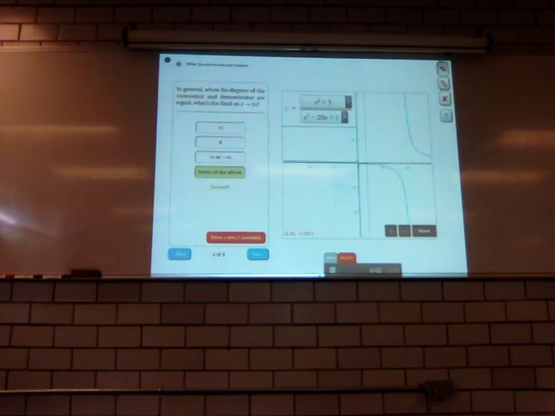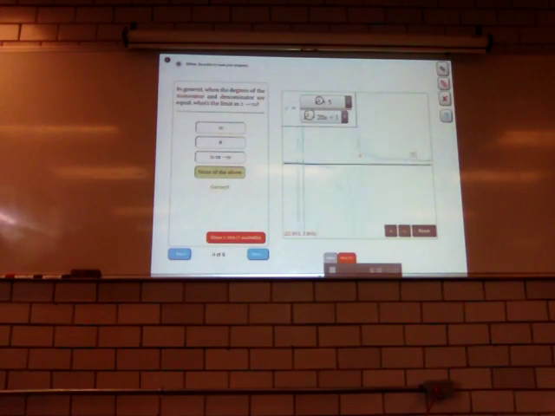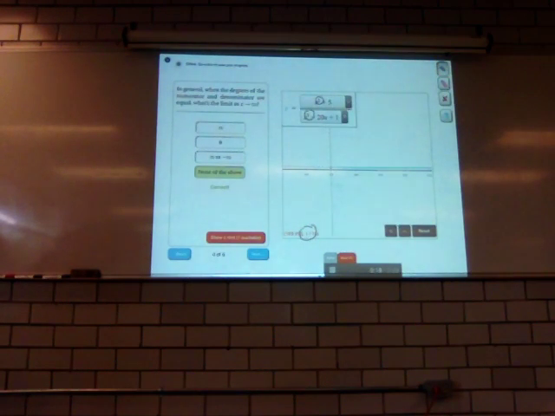Ok, well, here's an example where the degrees are the same, they're both 2. So in this example, what's the limit of the function as x goes to infinity? Well, let's take a look. Let's see what happens when x gets really, really big. It looks like this limit is approaching, and it's pretty close to 1. So if we say that this is approaching 1, that's not any of the choices here. So it looks like it's none of the above.